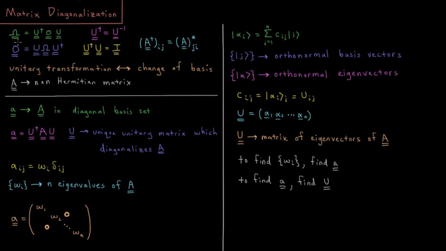So we have in one representation the matrix O, and if we find the unitary matrix which is the overlap of the different basis vectors in the two different representations, we can represent the matrix O in another basis as omega by doing a unitary transformation, the matrix multiplication U dagger O U. And we can do the back transformation getting it back to the original basis set as O equals U omega U dagger.